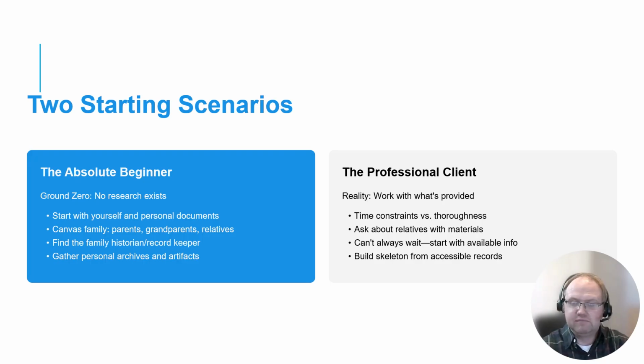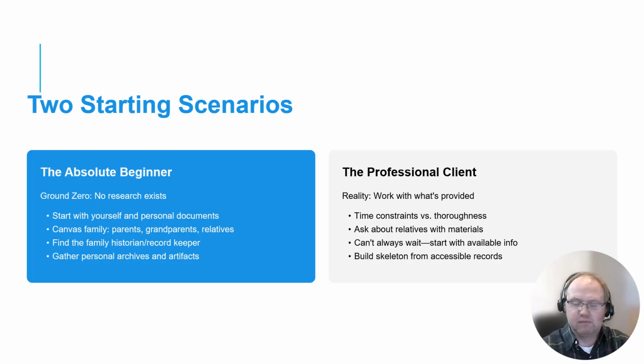But the first thing you need to do is start with yourself. Go through your box of important papers, one that would have your birth certificate and other documents. If you're older, you might have the documents of parents and other individuals who have passed, that you've obtained and have in your personal possession, home records. This is nice if you have established connections with your families: your parents, if they're still alive, grandparents, if they're still alive, aunts and uncles, cousins, etc.